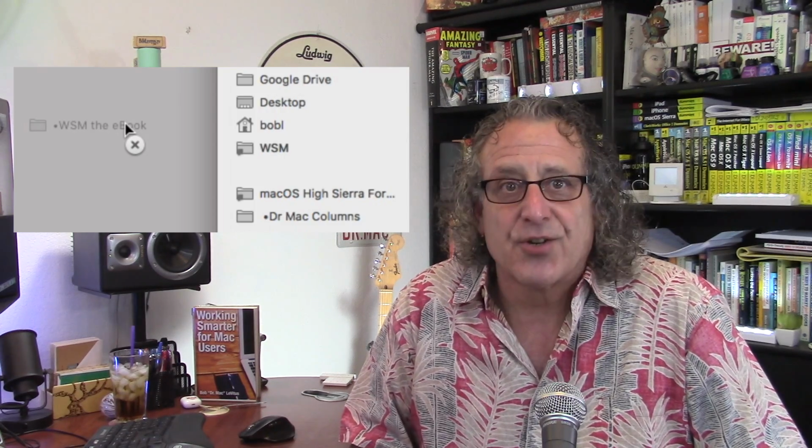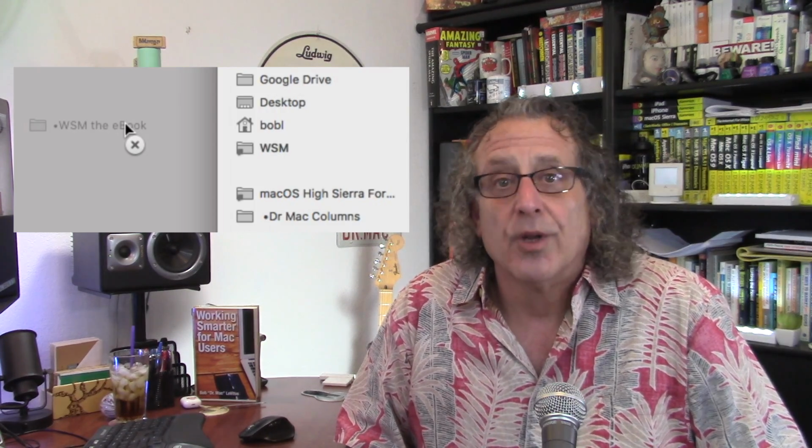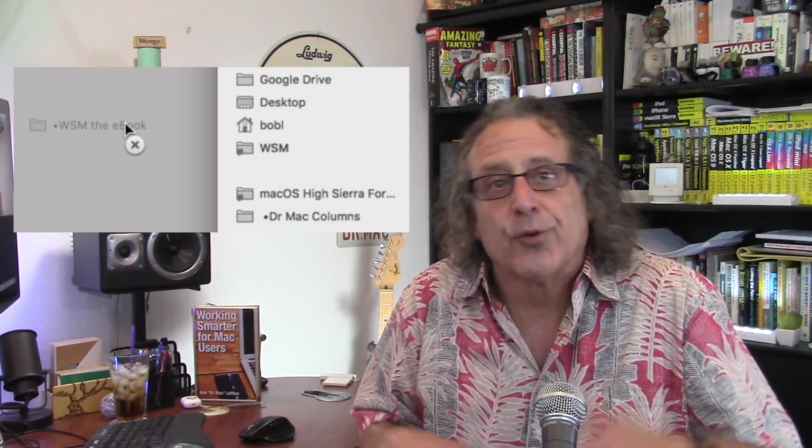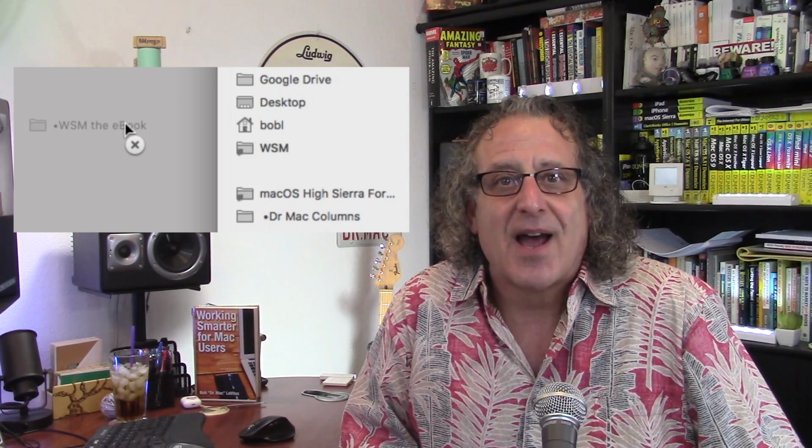Moving right along, to remove a folder from your sidebar, just drag it out of the sidebar until you see a little X and a circle appear. When you do, release the mouse button, and the folder will disappear with the aforementioned satisfying poof. By the way, folders in the sidebar are aliases to the actual folder. So removing a folder from the sidebar only removes the alias from the sidebar. The folder itself remains where it was, wherever it was, and untouched.